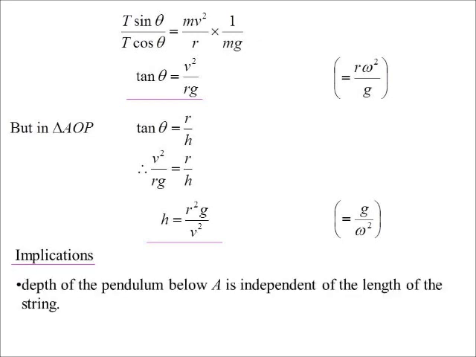So the depth of the pendulum is the technical term, so height of the cone, if you like, is totally independent of the length of the string, because it's only dependent on g and omega squared. Now, okay, there is a little dependence on the string, because obviously it's attached to the string and it can't go further than the length of the string. But other than that, it's totally independent of the length. It doesn't matter how long my string is. If I spin it at a certain angular velocity, the height of the cone will always be that height. And as I say, as the speed increases, good old Bob rises.